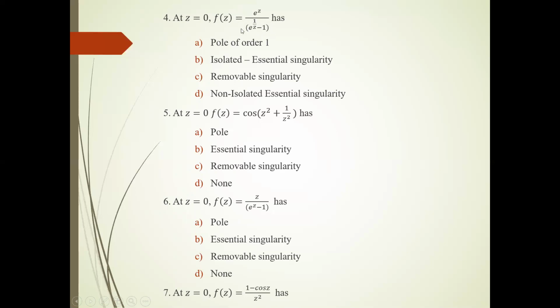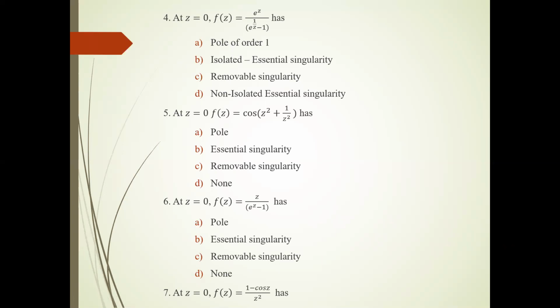So we have to use those 9 theorems. Out of those 9 theorems, we are using this theorem: the limit point of a sequence of poles is a non-isolated essential singularity. For that we have to find the poles of this function. In order to find the poles, we put the denominator equal to 0. Do this calculation on a page. E raised to 1 upon z minus 1 is equal to 0. This implies e raised to 1 upon z is equal to 1.